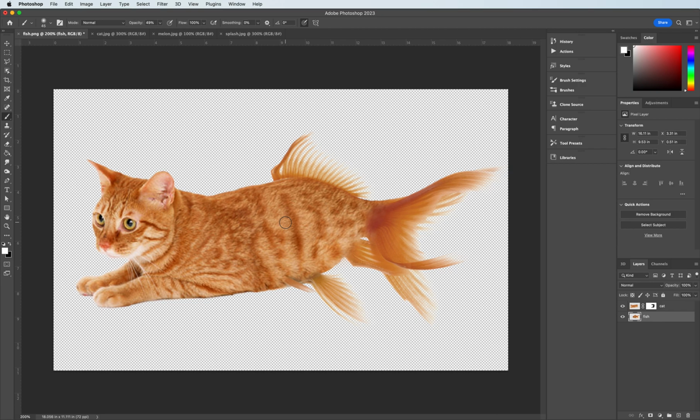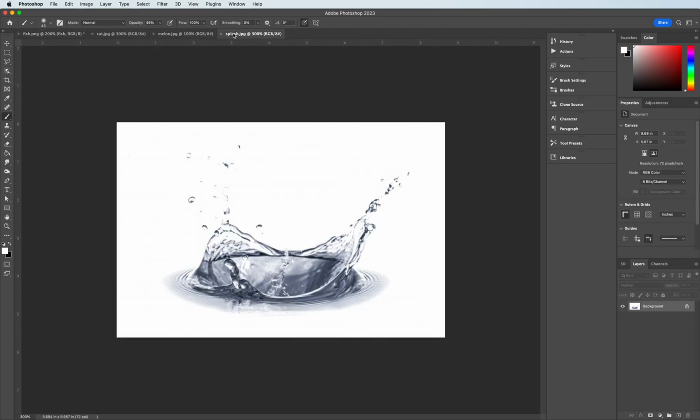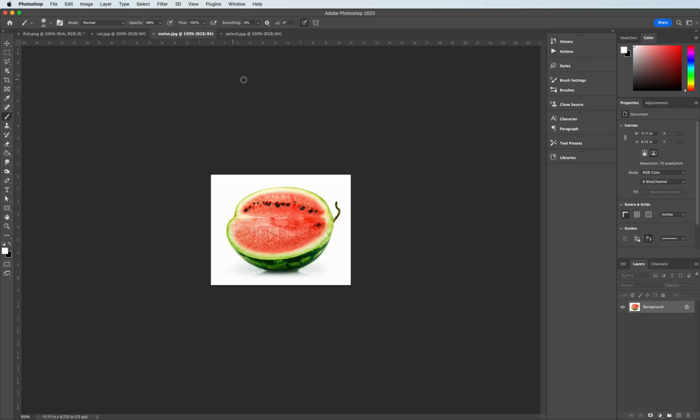So overall, it's very easy to work with these tools. It's just a matter of taking your time to make sure that the blends look clean, look professional, look unified overall. Now that we have our catfish assembled, we're going to take a look at how we can create a splash and watermelon, combining into a watermelon in literal terms.